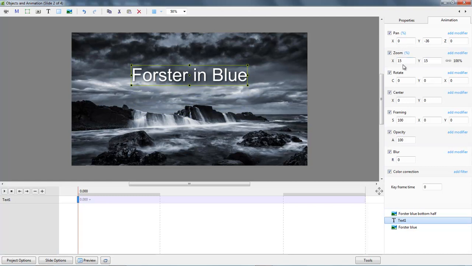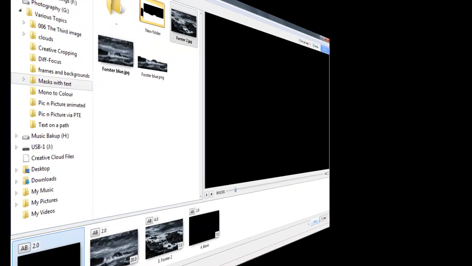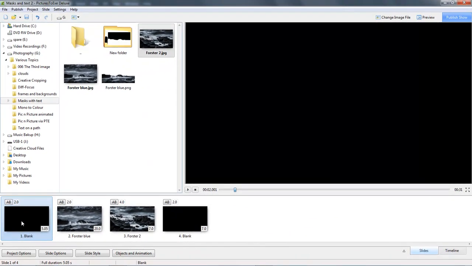Now we looked in the previous video at adding colour to the text, but all we need to do here is exactly the same as we did before. Take account of the slide duration and the time you want the text to appear from behind the rocks into the sky. I will also supply what I've done here as a slide style, but with the text I've done much the same as we did before, just varied the animation very slightly.